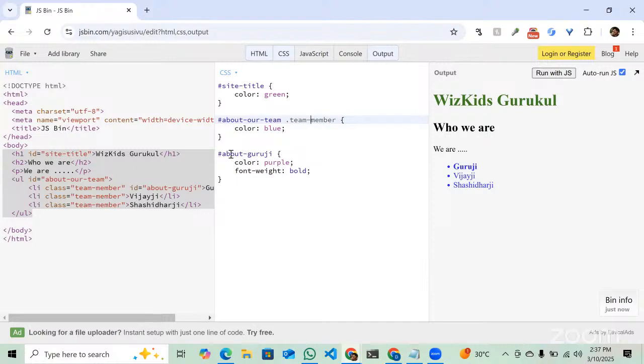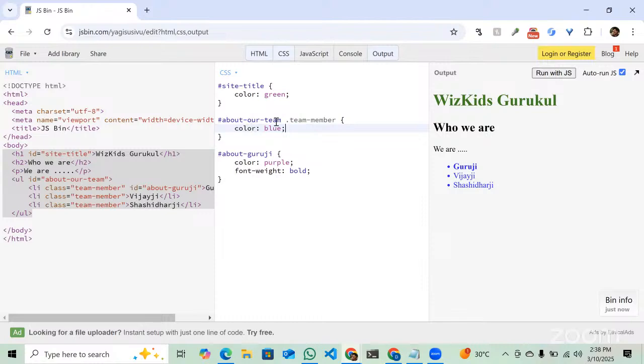So although we are specifying another rule about Guruji here, for the color portion, this rule is still dominating that HTML element. Why? Because both of them are using ID, but this one has ID plus class.